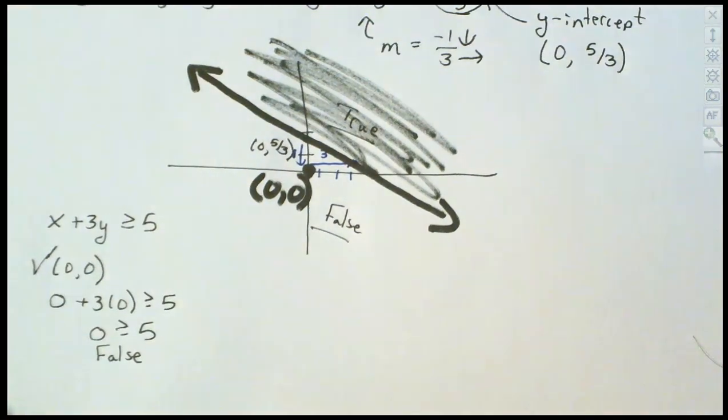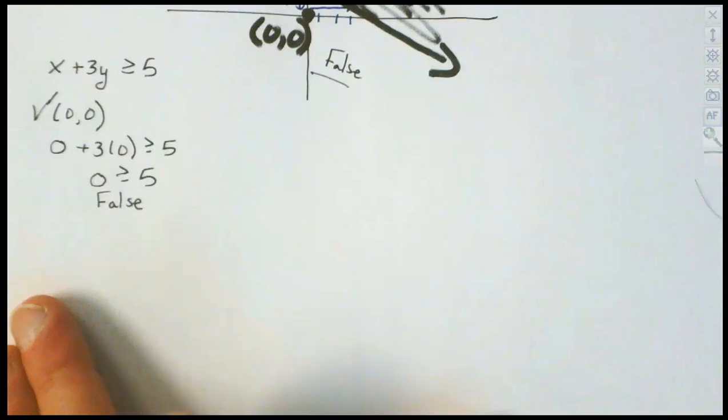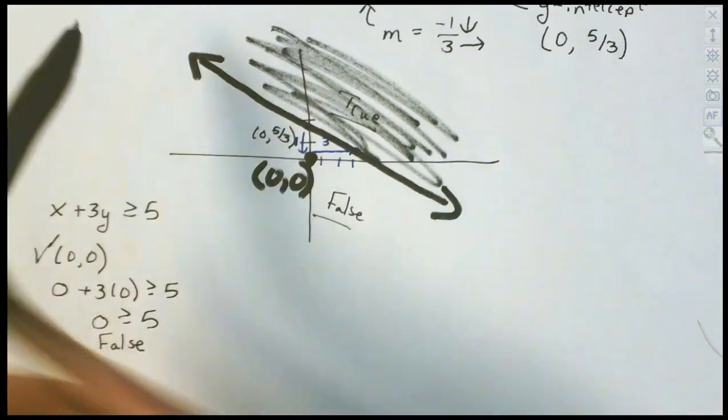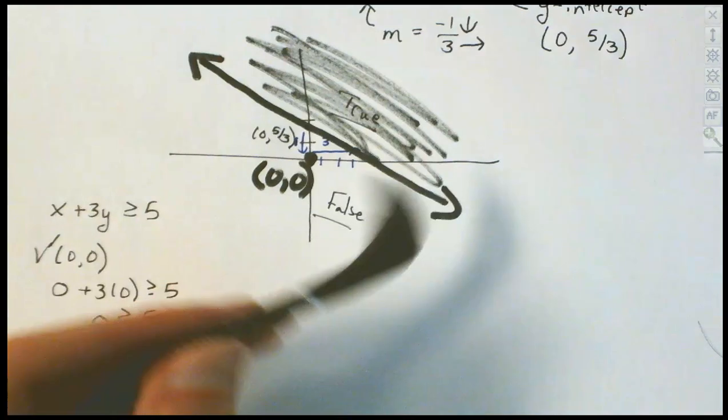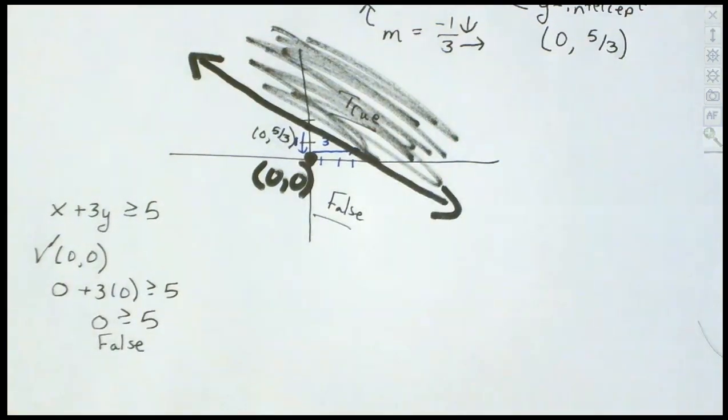So that is what your graph should look like. And that 5/3, just kind of approximate. If you want to put it at 0, 2, because 5/3 is pretty close to 2, that's okay. Not going to be an issue at all. When we graph these, we're just doing a sketch. It's something to kind of give us an idea of what it looks like. If we wanted an absolute perfect picture, we would use a computer. But we're doing these by hand so we can see how things relate. And it's not going to be a perfect picture, so we can approximate things. It doesn't have to be perfect. It just needs to look similar to this. It needs to go down from left to right, and you need to make sure you shade the top, and make sure it's a solid, not a dotted line.